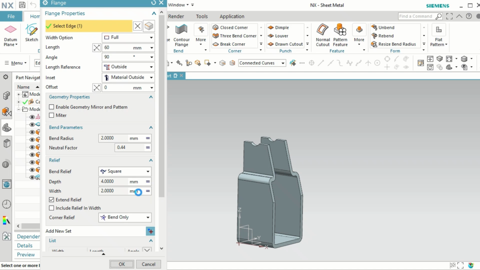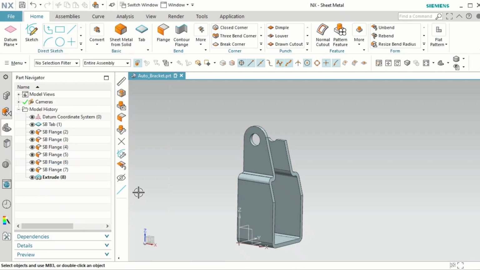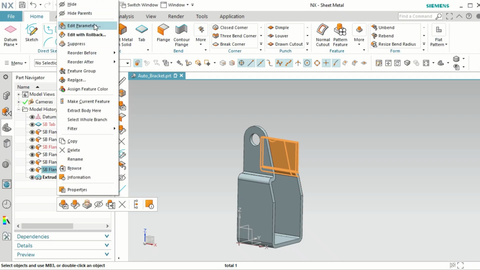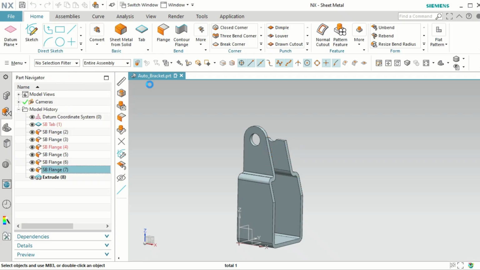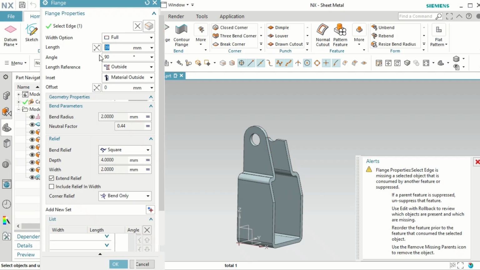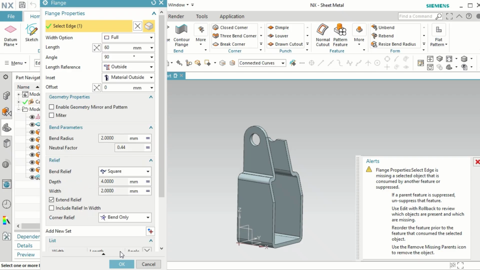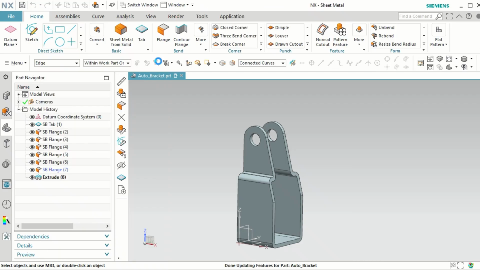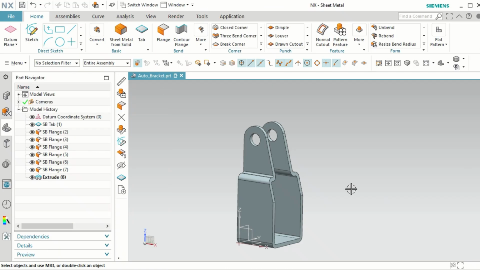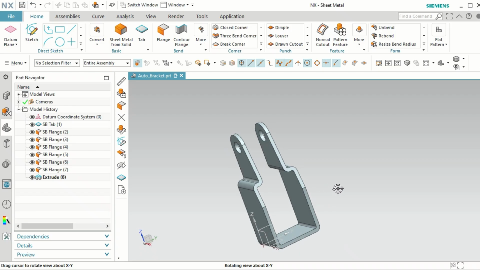Okay. Done. Okay. And this one also. Let's make it 60 mm. Okay, it's done. This is what basically our bracket is.